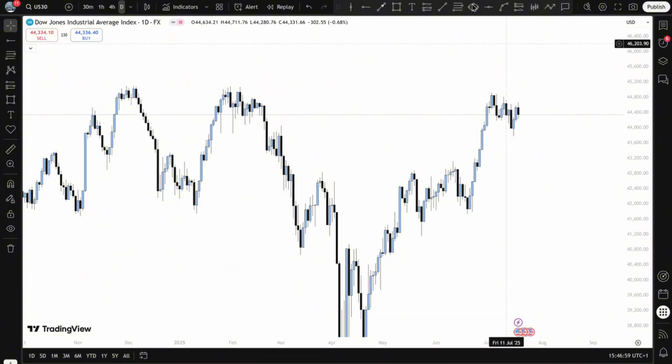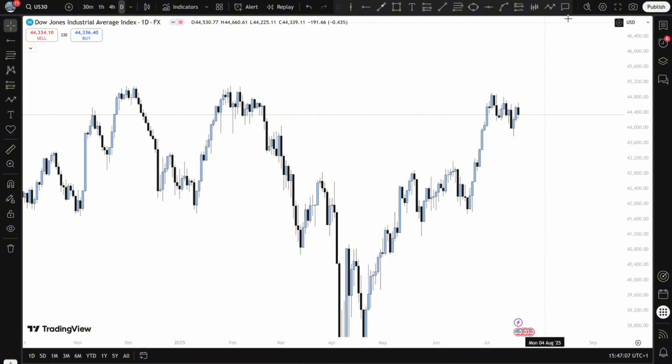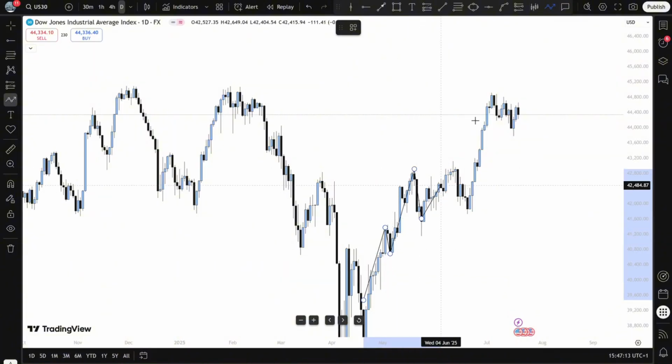Now the first thing we do here is to identify the trend of the market for the day. All right, that means, as you can see right now, price is on a bullish move here, just like that. US30 is on a bullish move, giving us a series of higher low, higher high, and a higher low here, higher high and higher lows. Then we're expecting price to push up or either drop to this level.